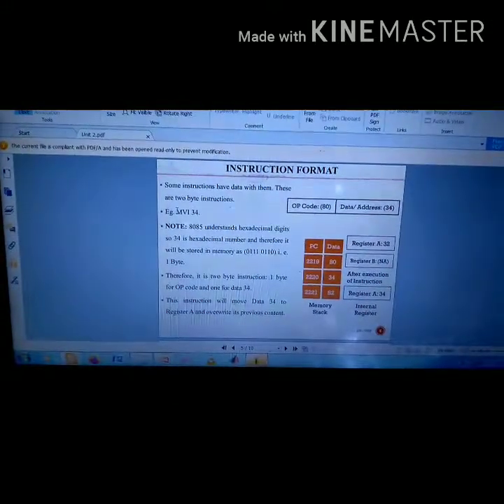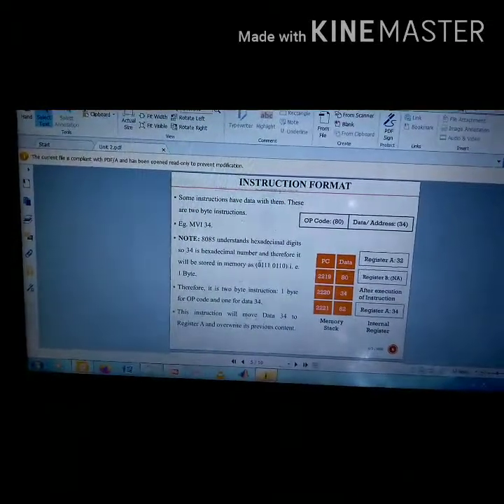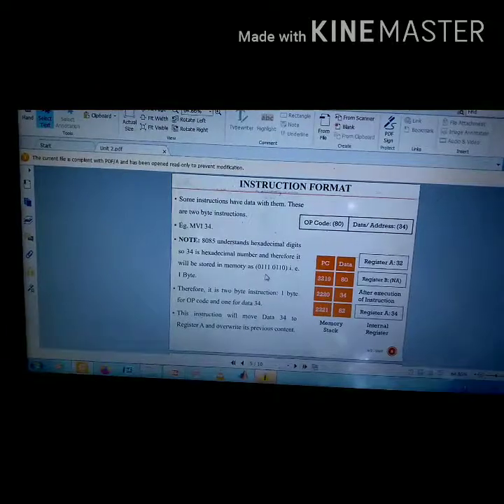Then we have a 2 byte instruction. For the 2 byte instruction, I have taken an example of the instruction MVI 34. This instruction means move immediately the data 34 into the accumulator. Now 34 is a hexadecimal number, so it will be stored as 0011 for 3 and 0100 for 4.